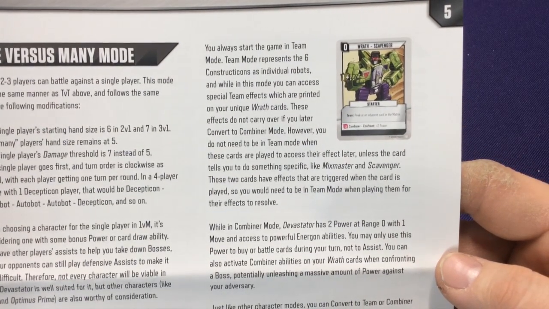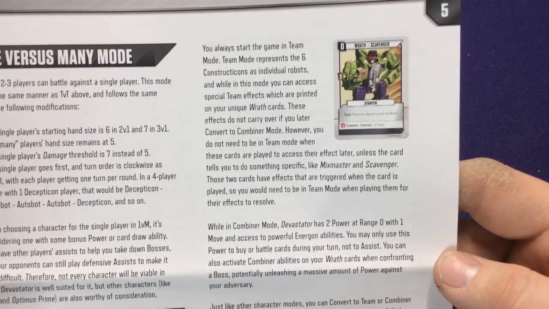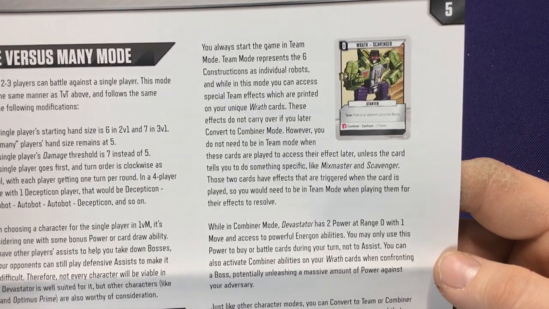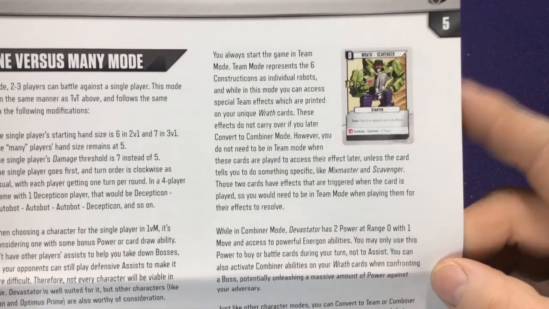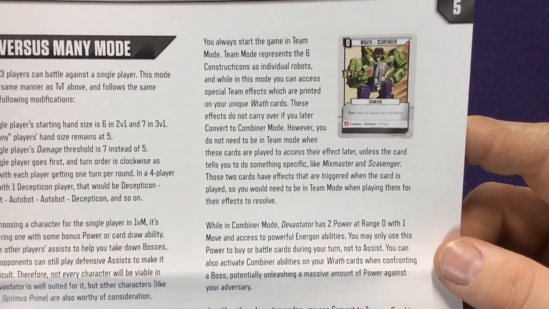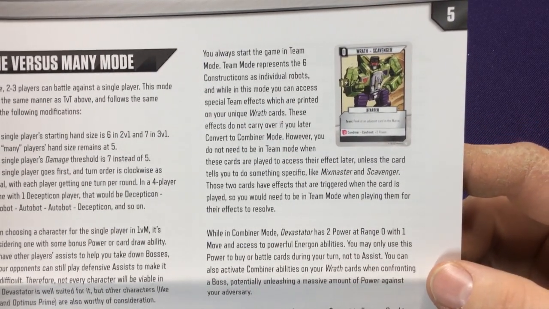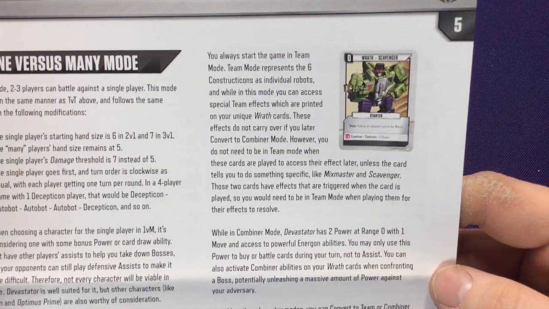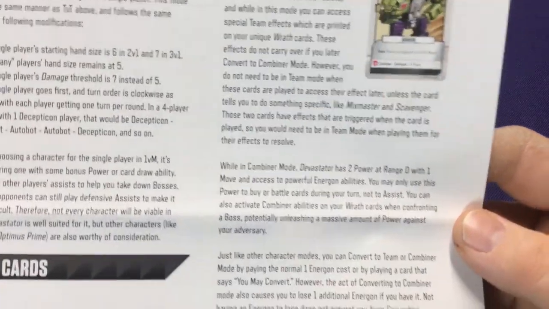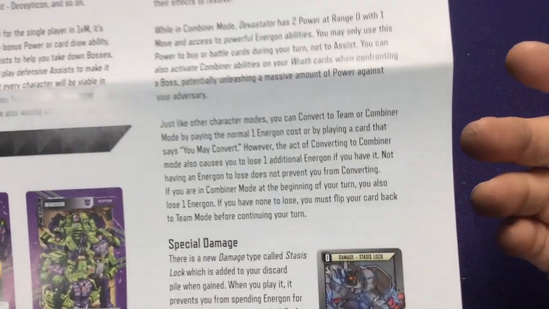And then the team mode represents their 6 different Constructicons as individual bots. So each one's different. So it's like this is Wrath Scavenger, there'll be like a Wrath Hook. So you get little different starter cards for each character. And then some of them work only in team mode, some of them don't. And then he has his own special abilities too.